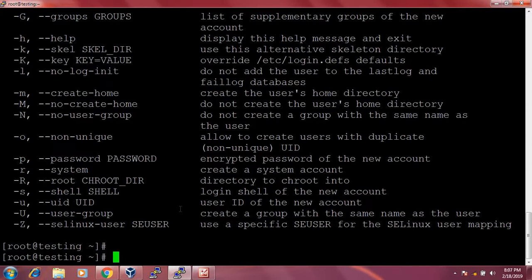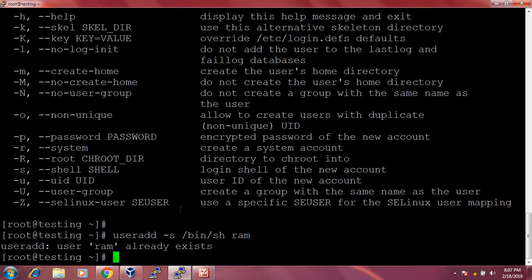Say I want to add a user with shell /bin/sh. Ram is already available, so I will create Rahim.